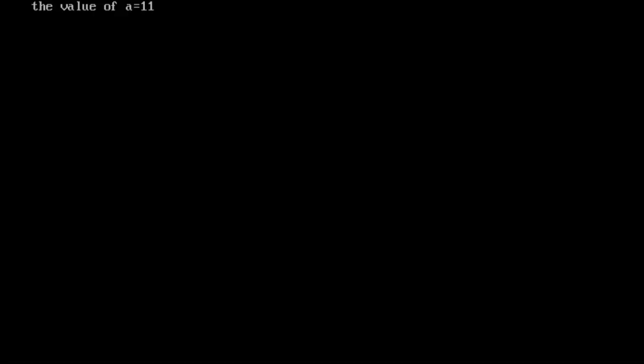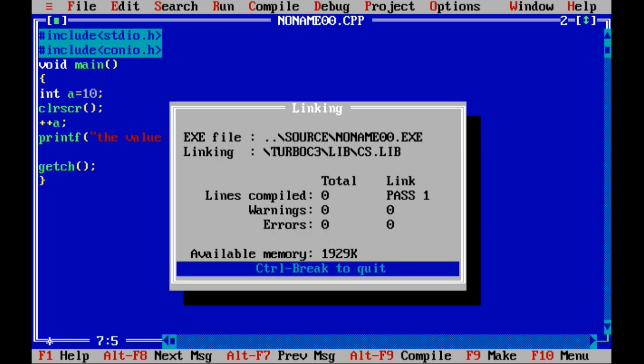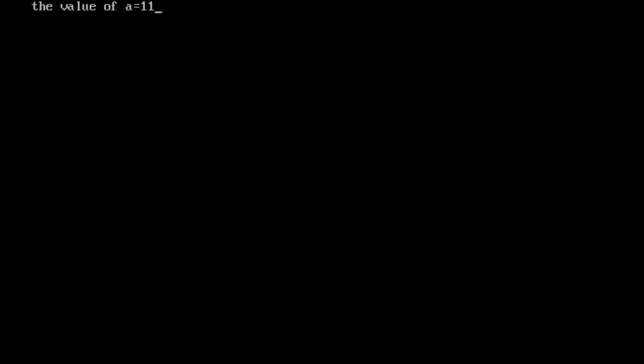Sir, why are you getting 11? Actually in A, 10 is there now. The plus plus operator increments by 1. You may have a doubt, sir, is this pre-increment or post-increment? This is post-increment. If I write plus plus A, then also compile the program and execute it, and you'll get 11. The internal process is different. First the value is used and later incremented, or incremented first and later the variable is used. That kind of difference is there, but both are doing the same thing, incrementing the value of the variable by 1.